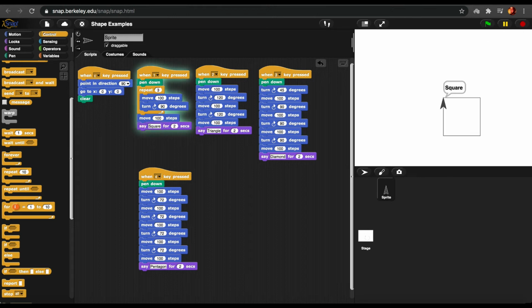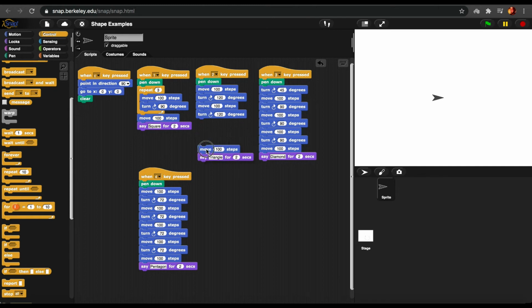Let's give it a try. There we go. Now we can repeat this process in a similar way with every shape that we have. So let's look at number 2, our triangle. Well, a triangle has 3 sides, and just like how a square has 4 sides, and we only really need a repeat of 3 to do this properly, since a triangle has 3 sides, we'll only need a repeat of 2 to do what we want here.